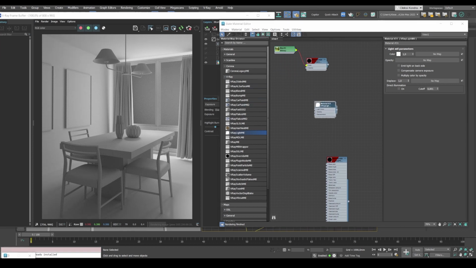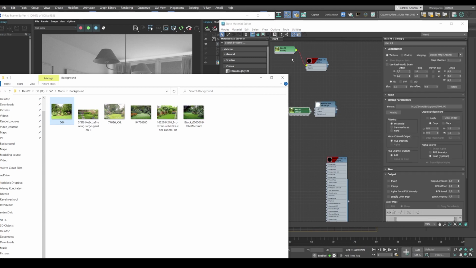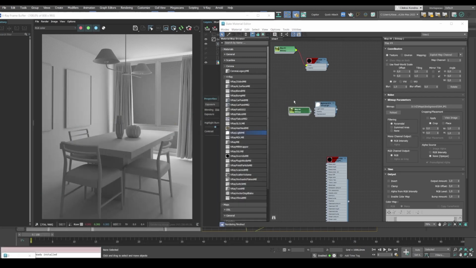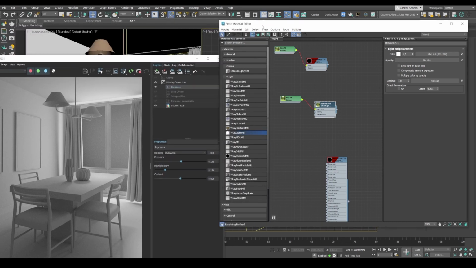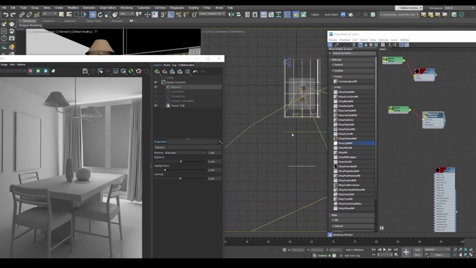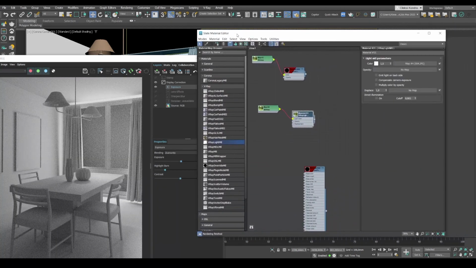So we add a texture, or we could have used this one. And we'll link the texture to light color. Now we need to assign this material to the background plane. Select the plane, select the material, and click Assign, and nothing happened because the render is filled with clay material.